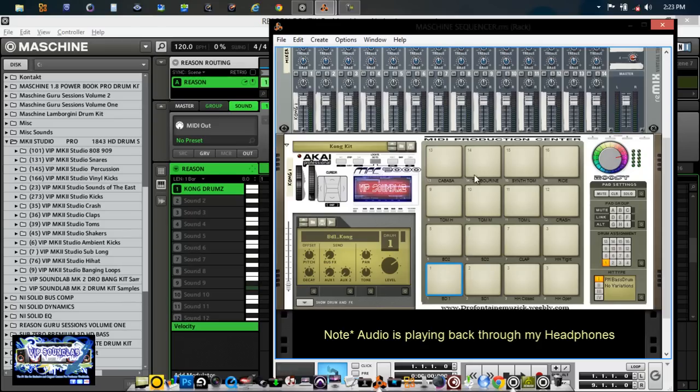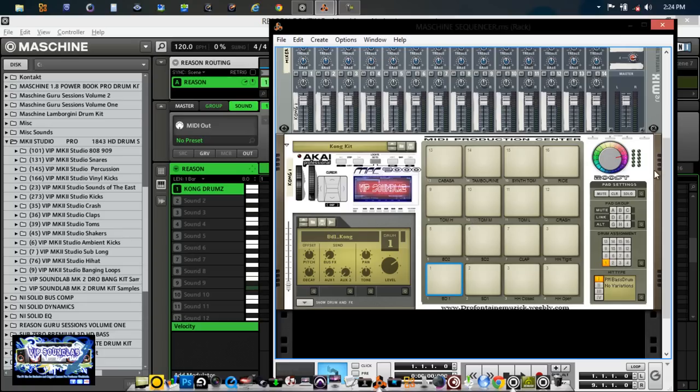Now the mapping here, what's default to the Maschine, it might jump around a little bit. So you might want to use a controller editor template for that if you want these to play in a manner that coincides with your Maschine controller. Because in your Maschine hardware controller, you could press select and you can choose your different sounds, such as Kong or whatever else you open up.